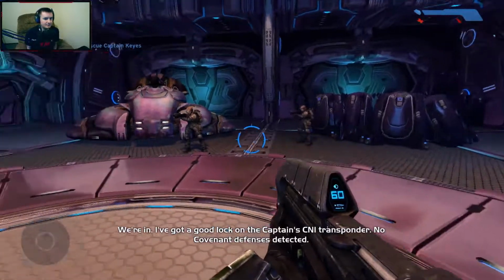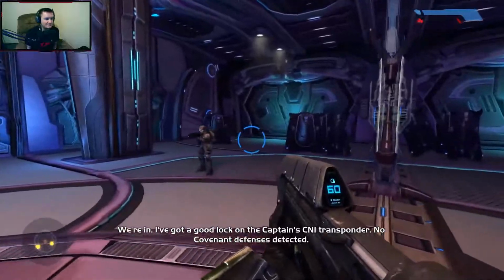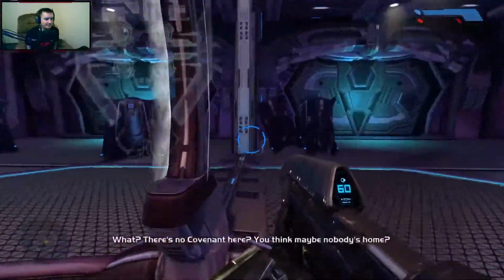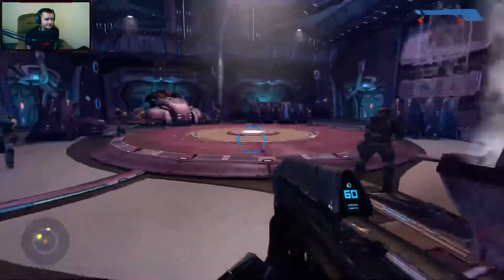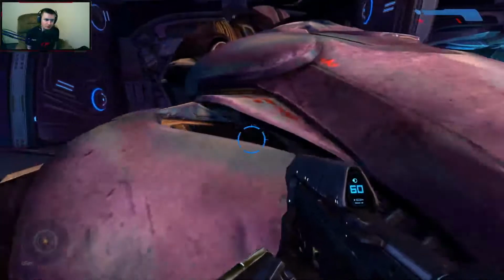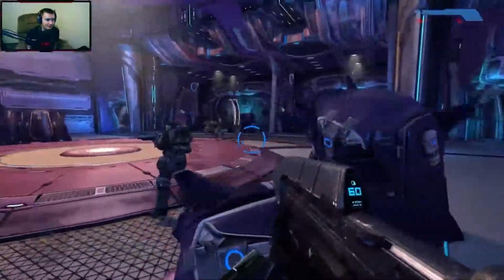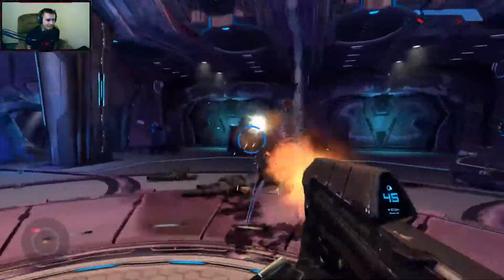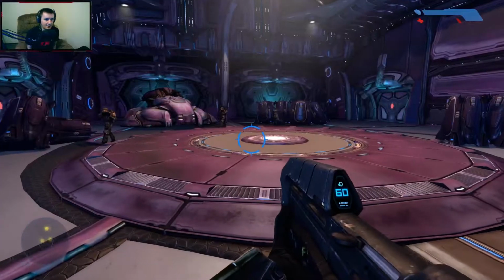I've got a good lock on the captain's CNI transponder. No health packs. What? There's no Covenant here. I think maybe nobody's home. There's a Wraith. Let me in. I was not ready for that.